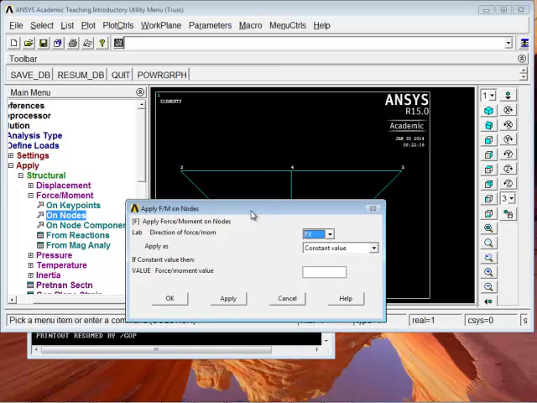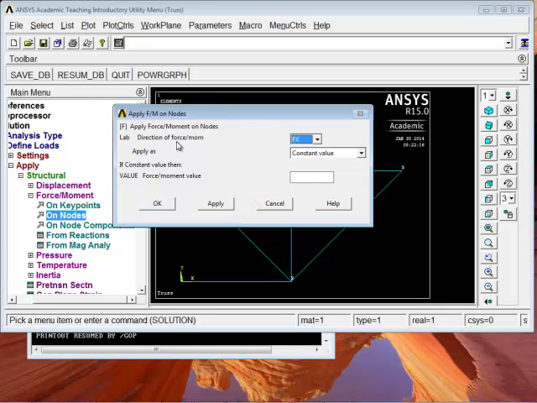That's the next one after you hit OK. So hit OK, and we choose the direction of the force. You're asking, which way is X? Which way is Y? Look at your triad here. Your triad says that Y is up and down, so we know we want Y, and Y is pointing in the positive direction. Since our force is being applied downward, at least as our screen is oriented, we want to put in a negative value. So we'll put in negative 500 pounds, because back when we did the modulus, we said we're doing PSI, so we know we're doing pounds here.